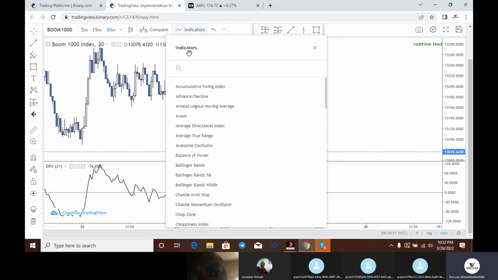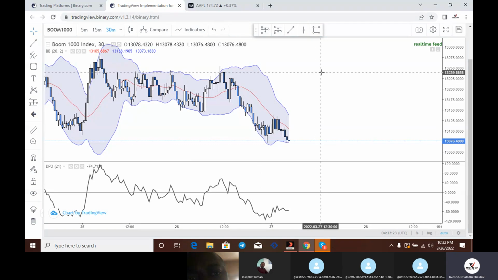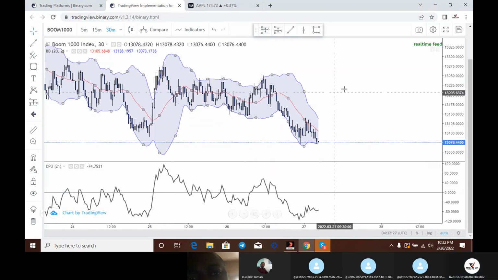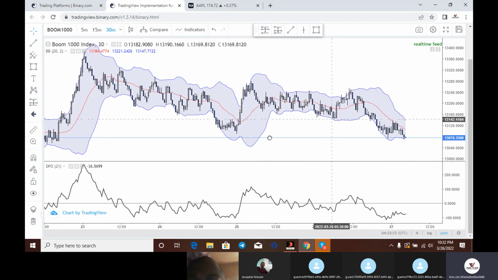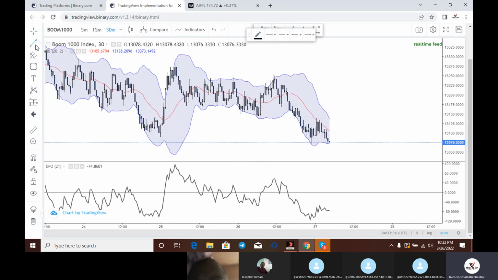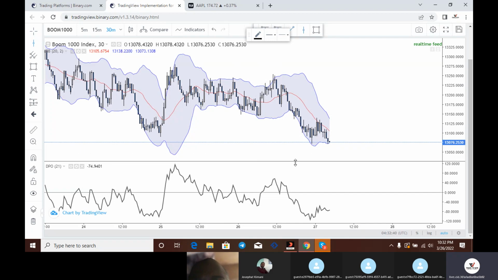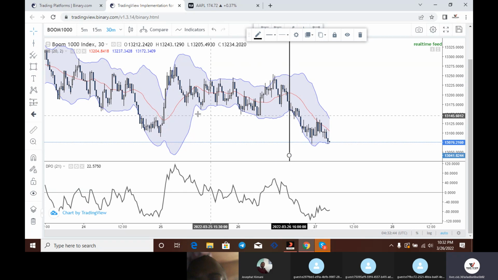Our Bollinger Band, where are you? You just don't have conscience. You want to wreck these people. All right, so first things first, this was where we have Boom 1000 on a downtrend. So let's mark. Remember, there's nothing you do without marking. It's just more like a guide. So we have it here. Let me go back a little. We have it here.